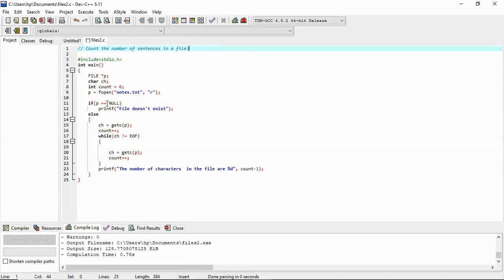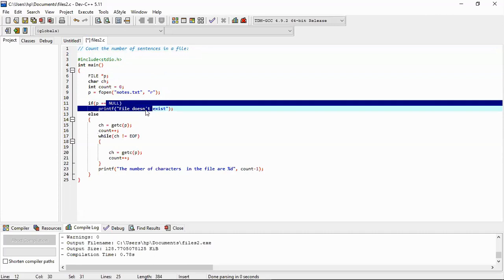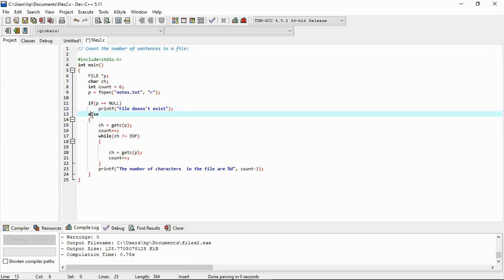Open it in read mode, and if it is not there, then say file doesn't exist, and if it is there, then start reading the file. So by this I read the first character of the file, right? And I don't want to do the counting of characters. I have to count the number of sentences in the file.